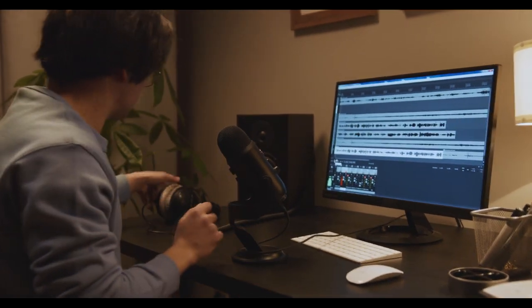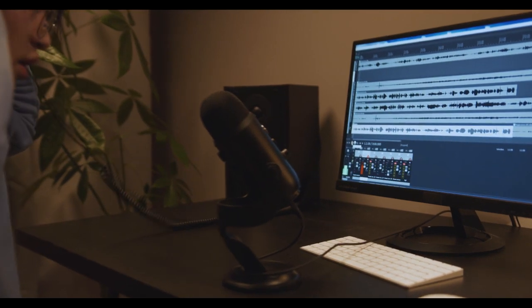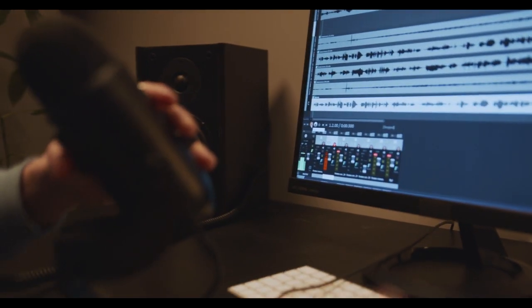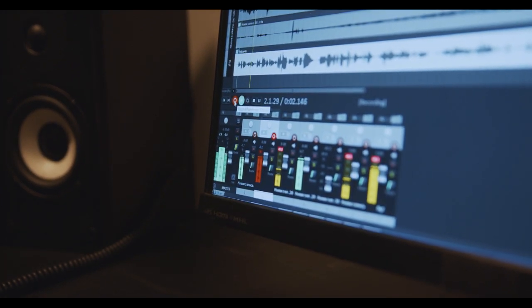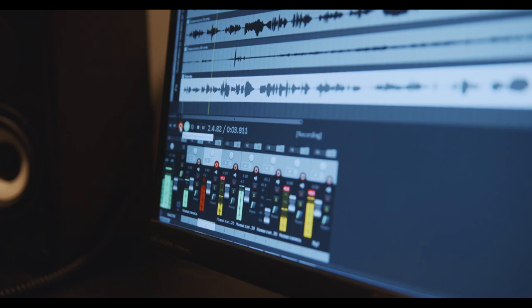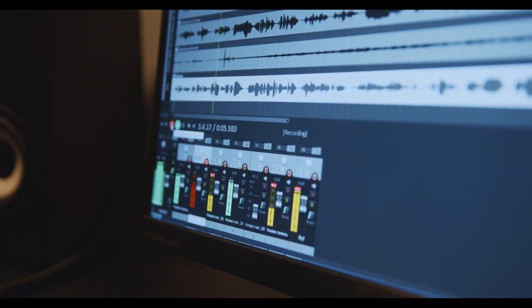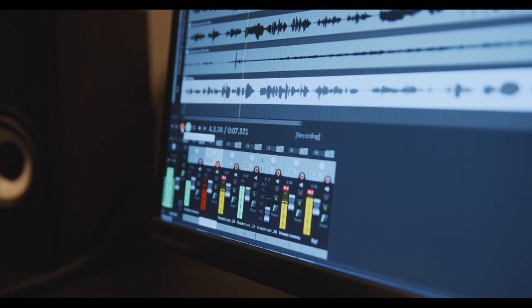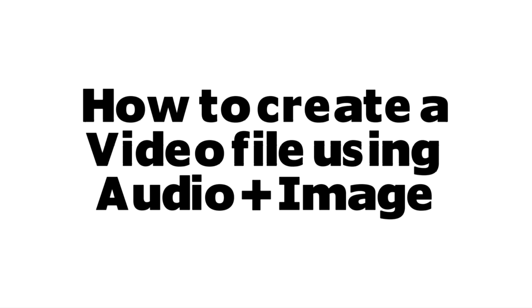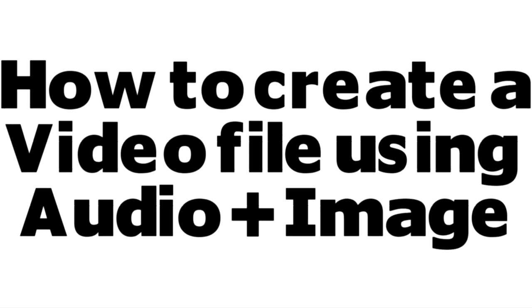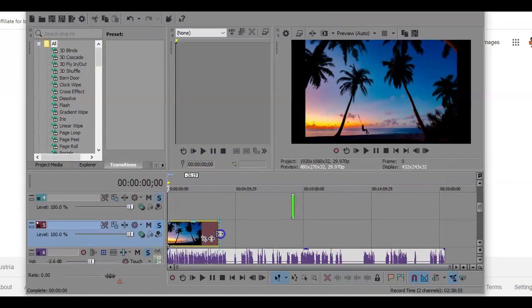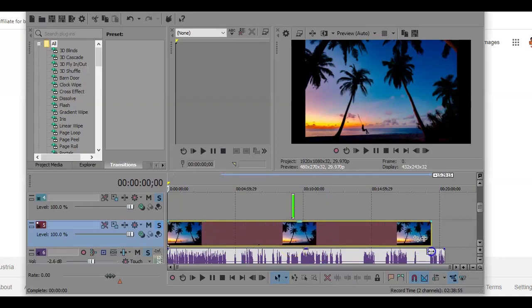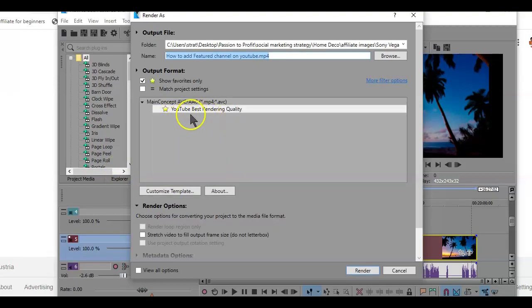Now, like I already mentioned, although there isn't an option to upload audios directly to YouTube, there are, however, other ways to make your voice heard on the platform. So, podcasters, singers, and communicators, for example, can upload their audios to YouTube with the help of an online video editor. Actually, you don't necessarily have to be a video expert to be able to create a simple audio video with an image. So, how do you go about putting an audio and an image together to make a video file? Well, as basic as it can be, all you really need to do is import an image file and an audio file into any video editor. And then you can stretch out the image to match the length of the audio and then render it to a video file and upload it to YouTube.